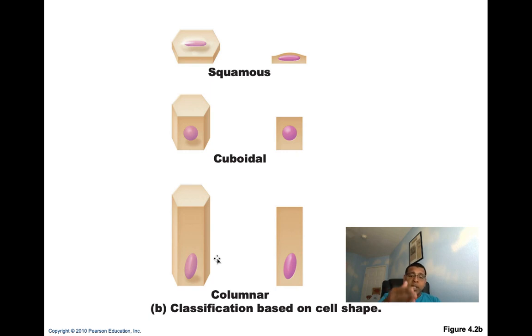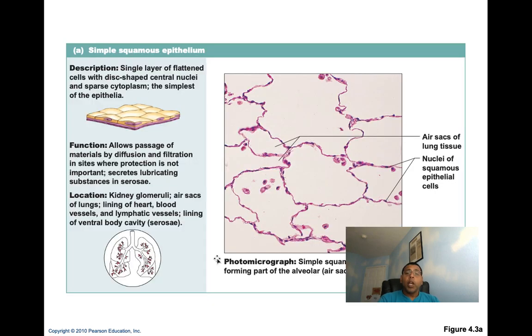So let's specifically classify epithelium. First we'll talk about simple epithelia, then we'll take care of stratified epithelia. The first simple epithelia is simple squamous epithelia. For simple squamous epithelia, you have to be able to describe it and know its functions and locations. I can ask you any of that on the exam and you have to be able to answer those questions. For the description: simple means one single layer, squamous means flat, squished cells.